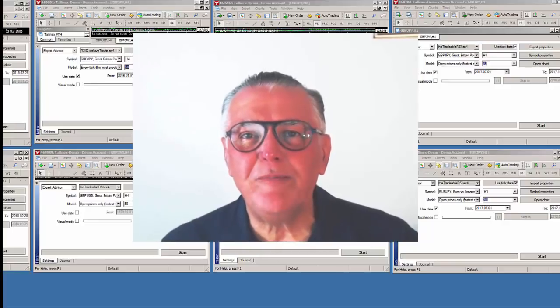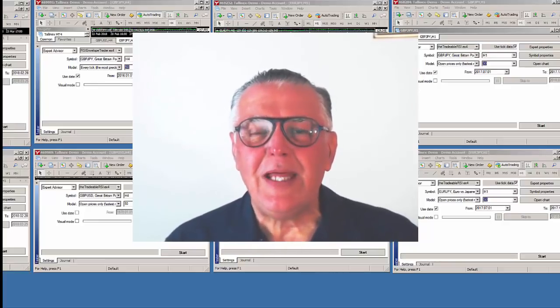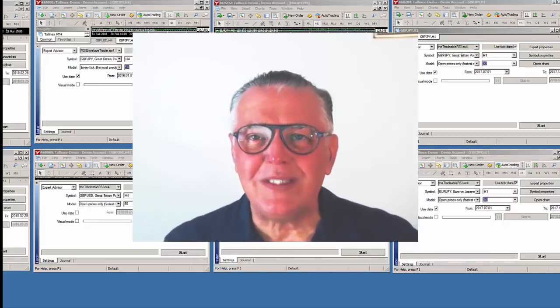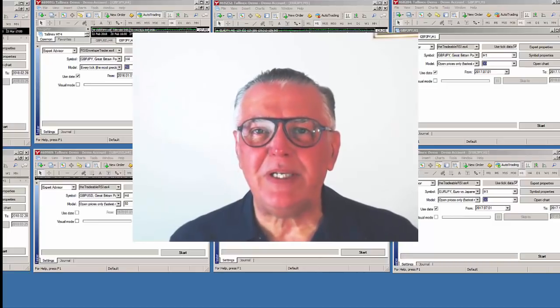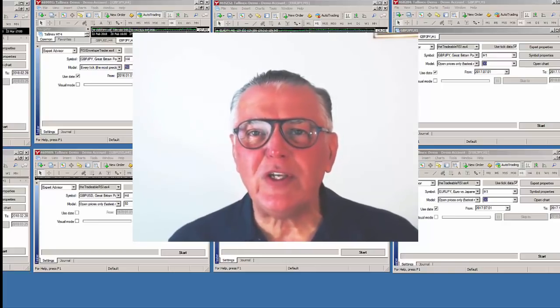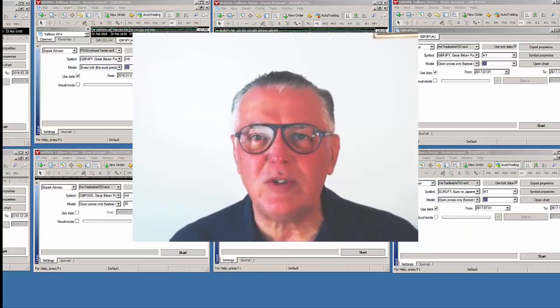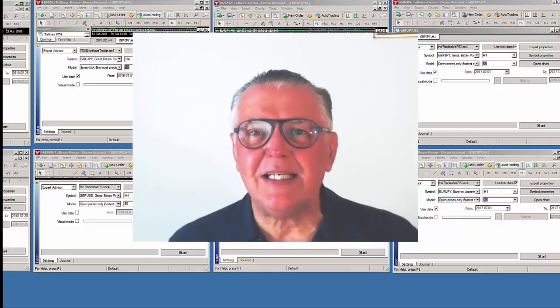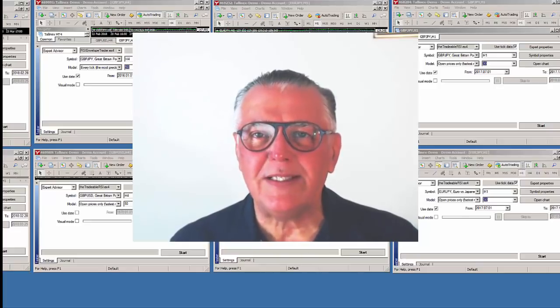I just want to show you some of the testing setups that we use to test EAs. Now I'm down at one of my testing rooms that I use exclusively for testing, so the sound might be a bit echoey and there is a fan running in the background. But I want to show you the chart setups and the basic methodology that we use to test lots of EAs, lots of settings, all at the same time.